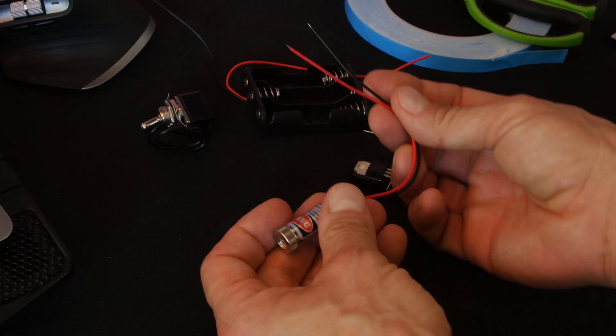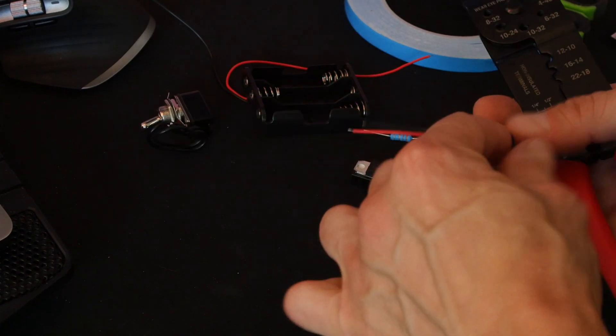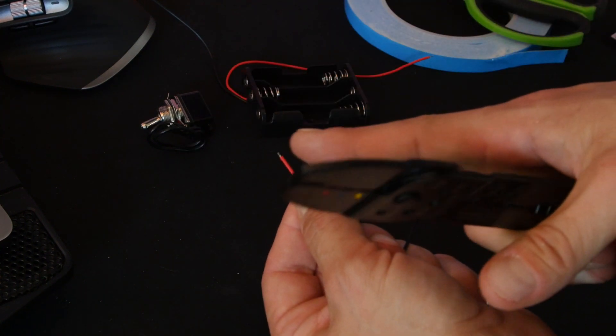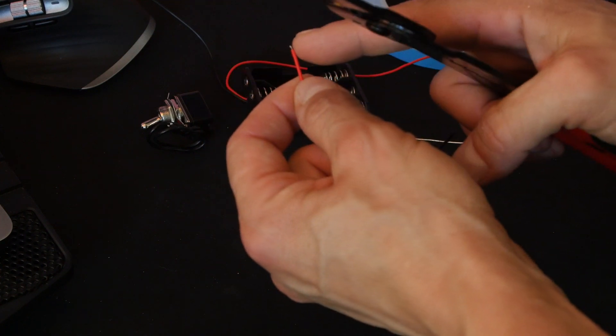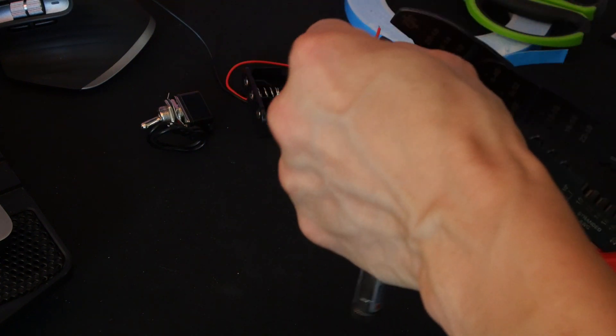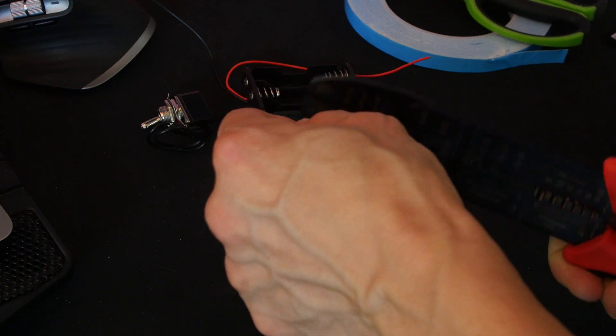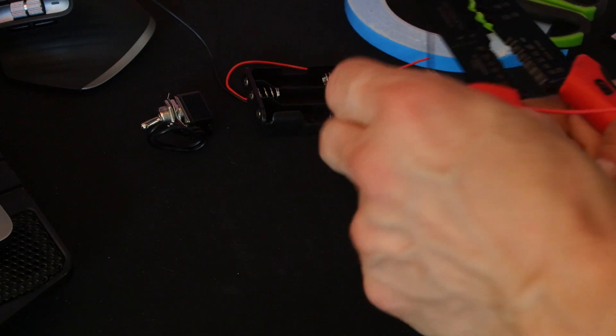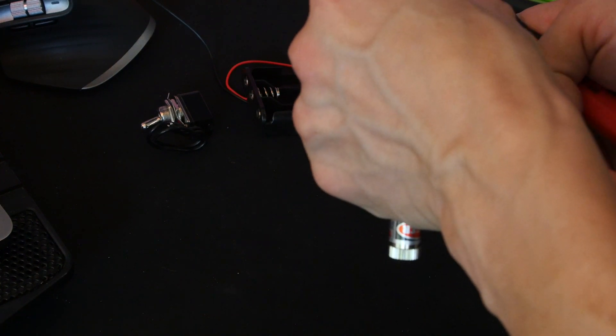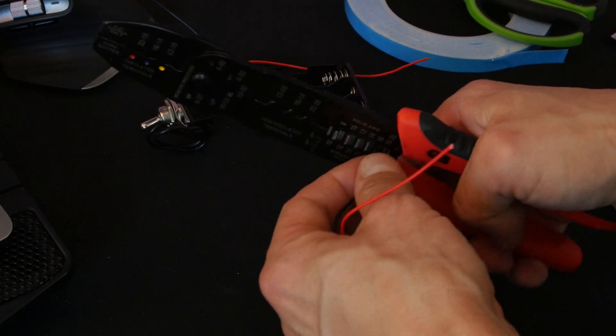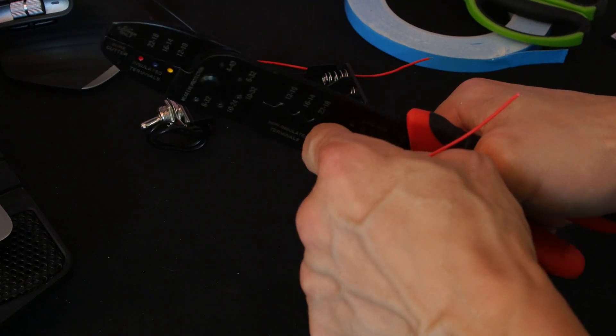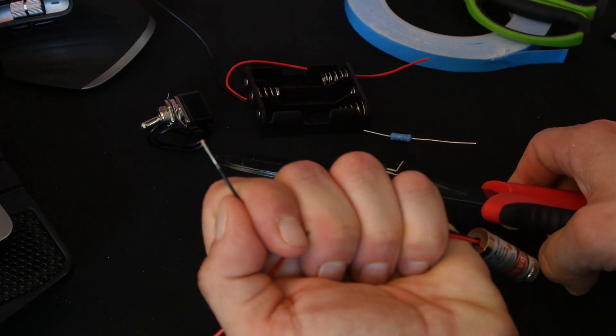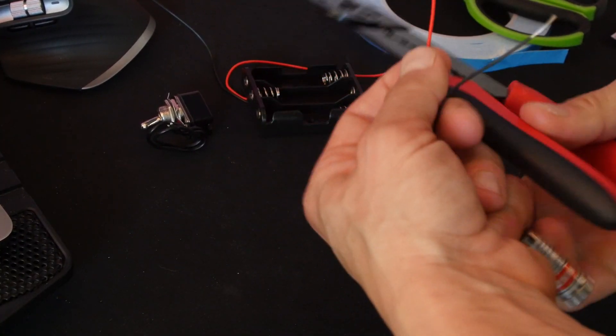First thing we have to expose the cables. In order to do that, we use the cable stripper. What you usually want to do with the new items is to clip the ending of the item because they kind of have like those invisible caps, so you're just going to use the front end of the cable stripper to cut it. This will make it easier to actually strip the cables, and then you find the right size, usually for these it's 16-18. You basically just clip it like that, not with full force, but you basically gently cuff it and you pull. Check. We're going to repeat that for all the ends of all the cables.